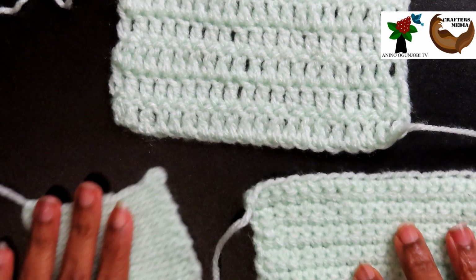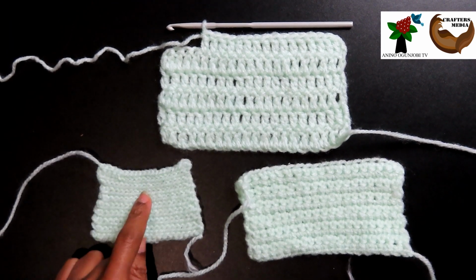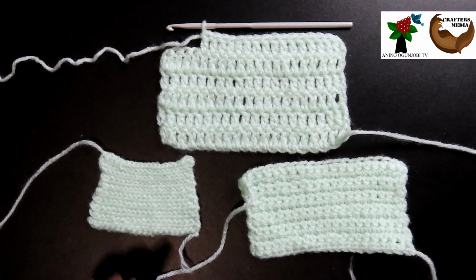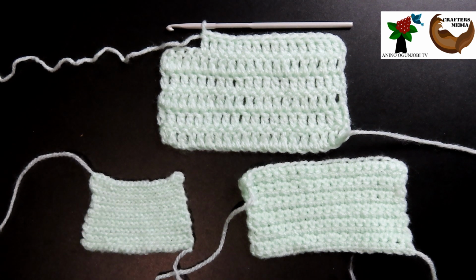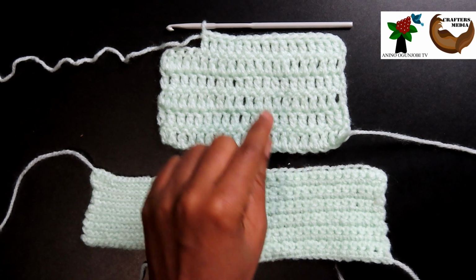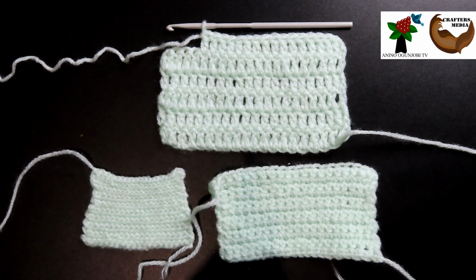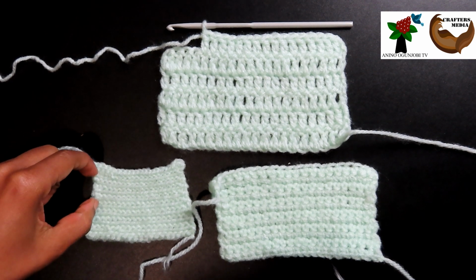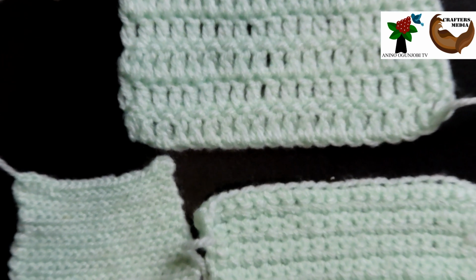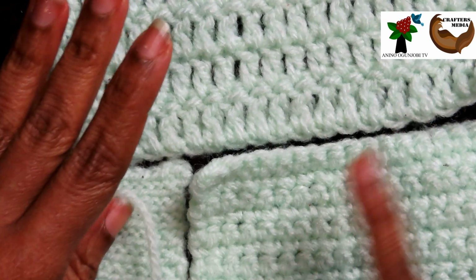So I'll just put the three and the previous ones we've done. This is the slip stitch. This is single crochet and this is the double crochet, all American terms. Okay, so here you can see how although the single crochet and the double crochet used a 4.5 millimeter crochet hook, the slip stitch used a 3 millimeter crochet hook. I'm just going to go closer and we're going to compare the texture together. I think a bit of each texture should show, and we'll zoom in to get them in.